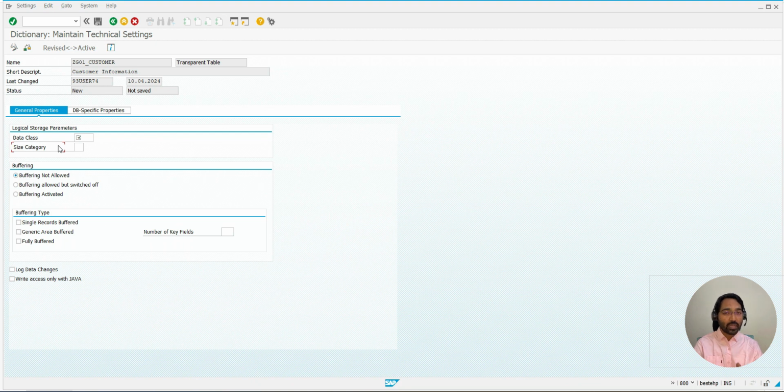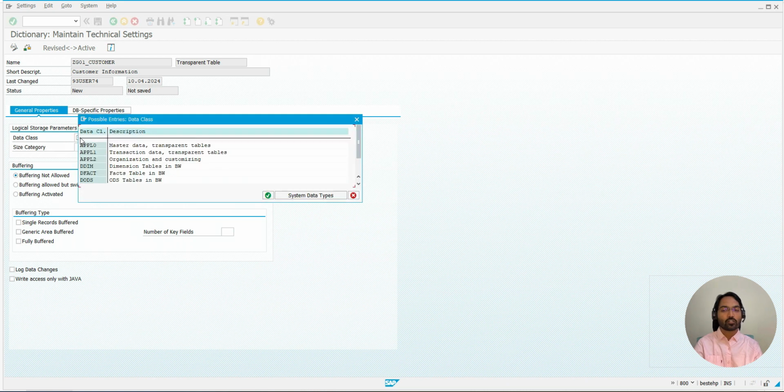For every type of business data, SAP has provided a physical area inside the database. So your table should be stored in that particular physical area only. You can ask me what kind of physical areas are provided by SAP. Just do F4, you'll get the list of possible options. In the delivery class, you have already selected application data. Application can be master or transaction, but how do we know which? Based on the physical area which you are selecting.